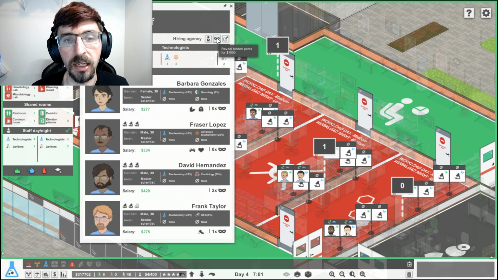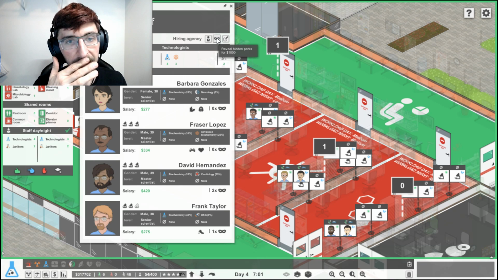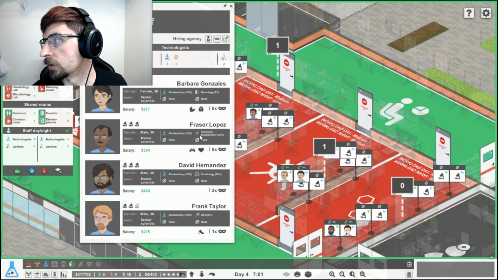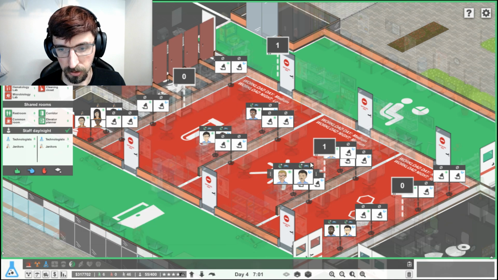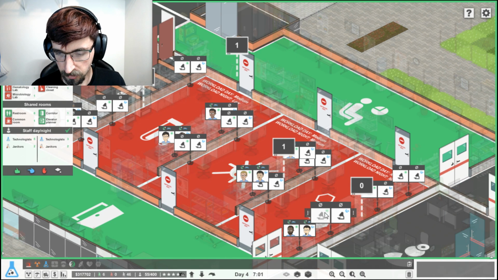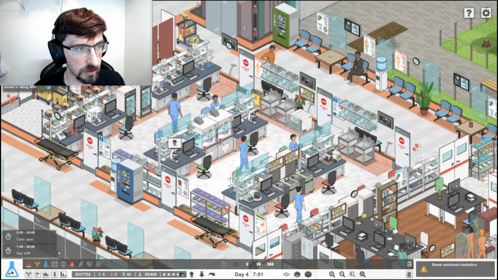See, and also the thing, the reveal hidden perks from the hiring agency up here. It's always $1,000, even though I've already done it for these two. It'll be the same price, whether it's all four or not. So that's something that kind of sucks. So I'll go ahead and hire her, especially since there's already one waiting, since it's about to be shift change.